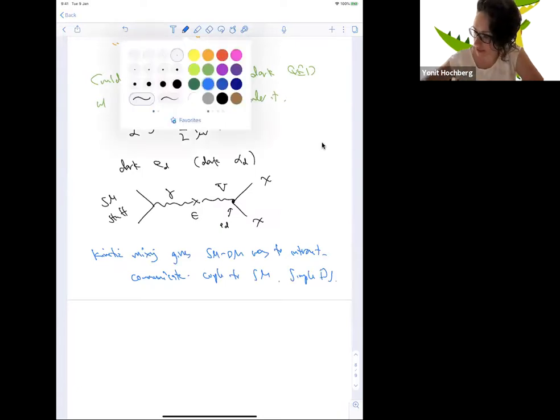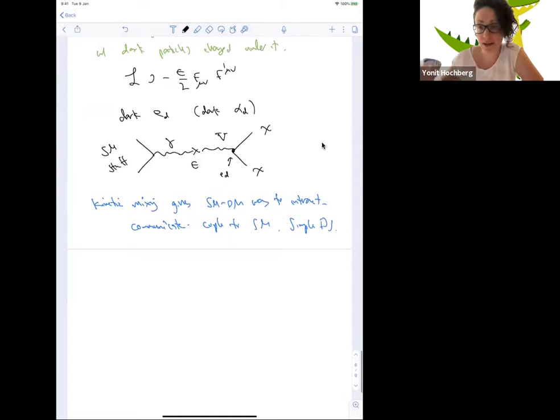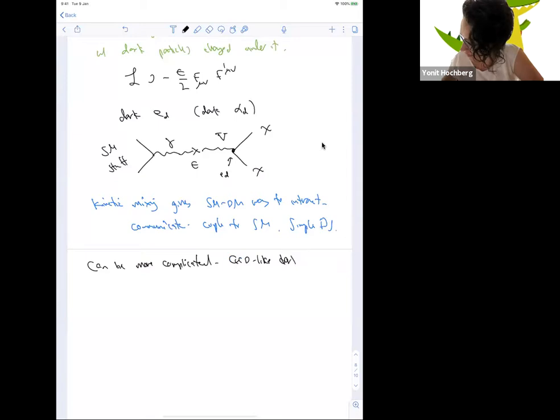So if this is the simplest dark sector, as we said, a dark sector could be more complicated. Certainly our standard model itself is not just a photon and particles that are charged under it. So things can be more complicated. So we could have what I'm calling here these QCD-like dark sectors. And again, all I mean by this are SU, SO, or SP gauge theories, if the word QCD-like is not to your liking, okay?